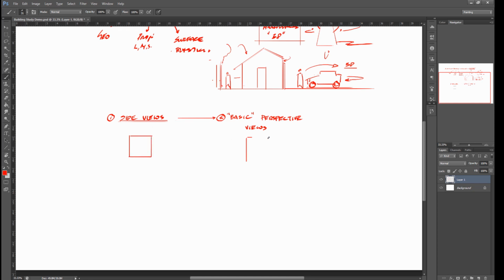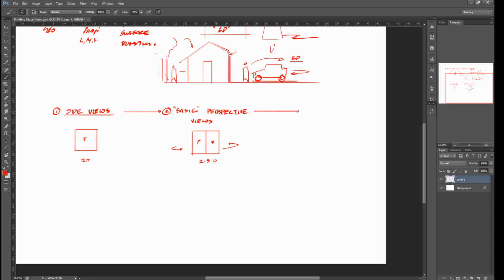And our basic perspective view, with no vanishing points, is that we are simply rotating this object around enough that we start to see, if this is the front face, the side face. And what this does is this goes from 2D into, I suppose we could call this, 2.5D, right?